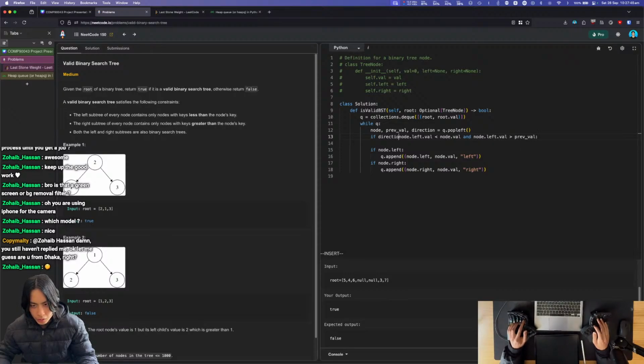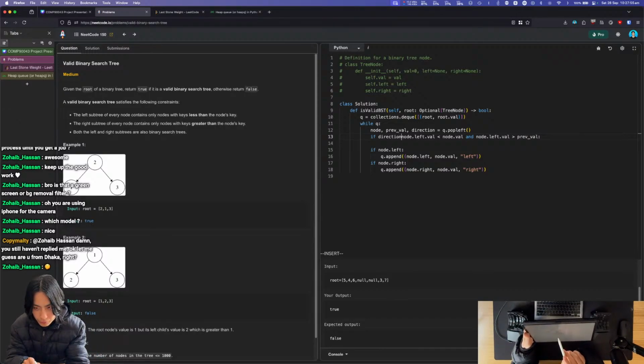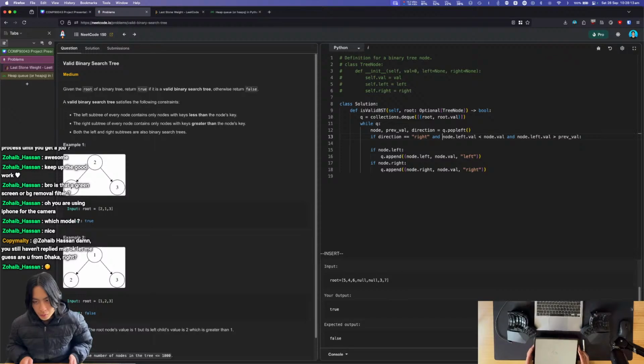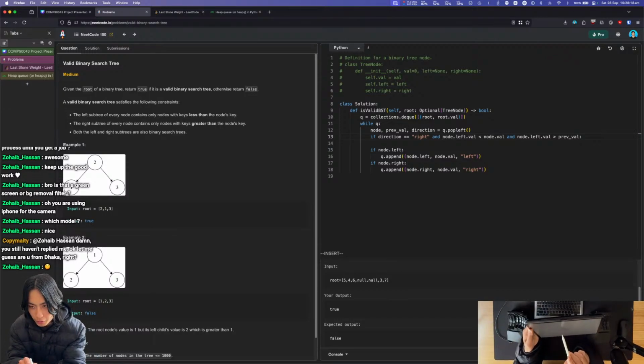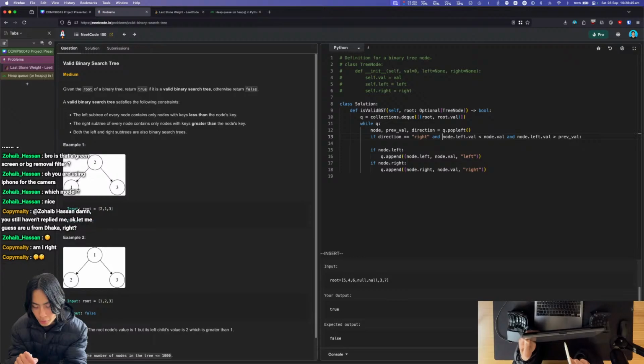So if direction, let's see, is right, and you go down the left, node val, and node.left is greater than the previous val, then that 6 is good on the left side. For the right side, you got 7.